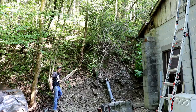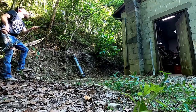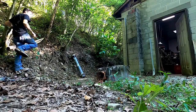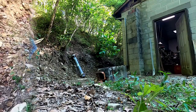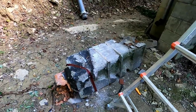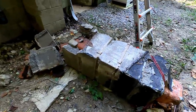Man, that would hurt if that hit you. So there's a look at the upper section. It's in bad shape, really bad shape, actually. I mean, the chimney itself was probably still fine, the liner, the actual business part of it. But you know, who wants to fire up a chimney that looks like that?